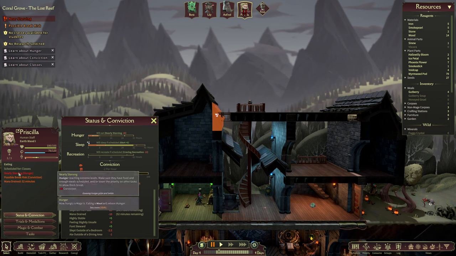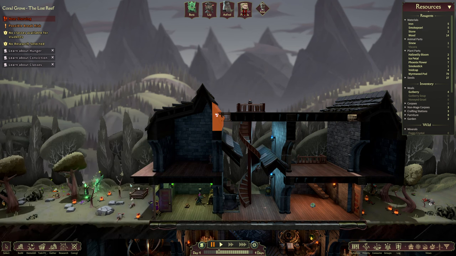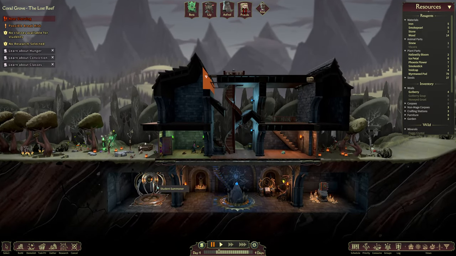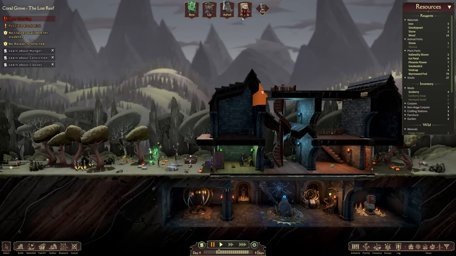Nearly starving. Possible break, conviction, mana drained. Nearly starving, -40. So this is a nice combination. It's got the graphics of the Klei games, like Don't Starve and Oxygen Not Included, but like that screen that I was just looking at.